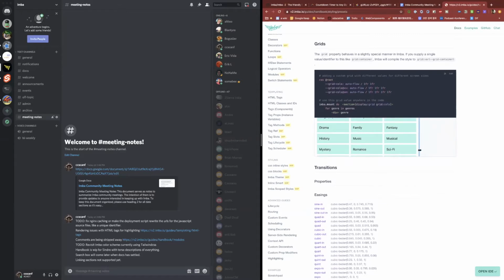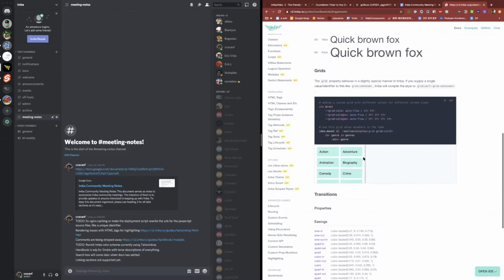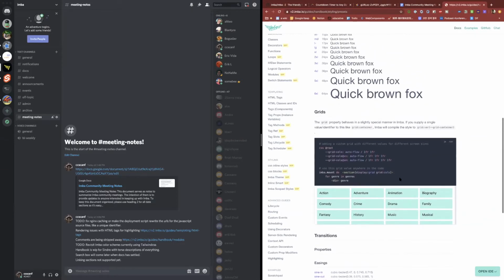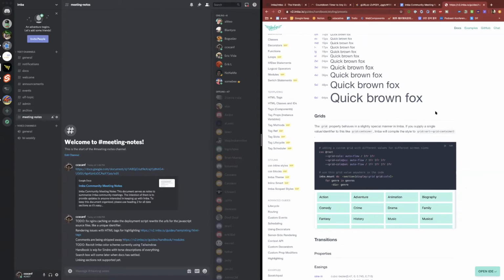But the style stuff has gone through a ton of changes over the last 2-3 weeks. It started out with a lot of helper stuff like Tailwind and a lot of custom properties. We did a lot of custom things that are outside of the existing native CSS syntax. And I've kind of gone a little back on that for a while, because it gets tricky when you want to use CSS variables and stuff.